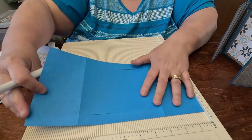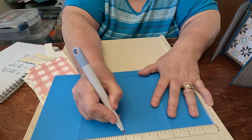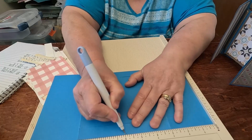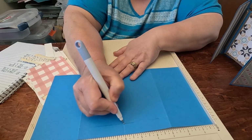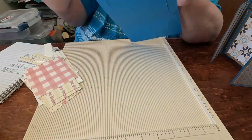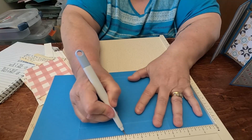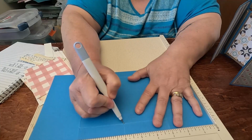Then let's turn it back like this, and you're gonna score at the 6-inch mark, but only down to that first score line. Turn your card the other way, and again at the 6-inch, but only to that first score line.